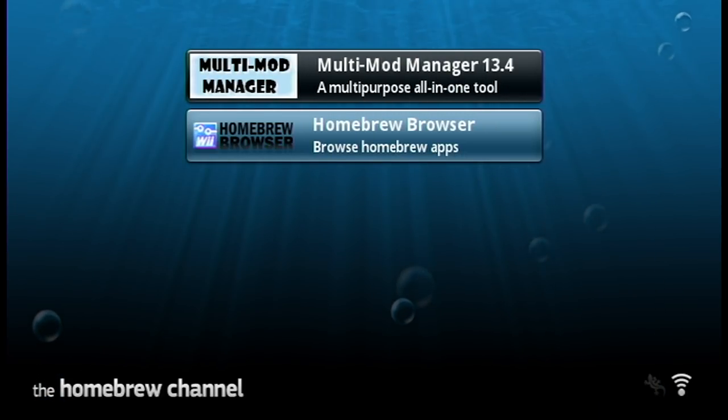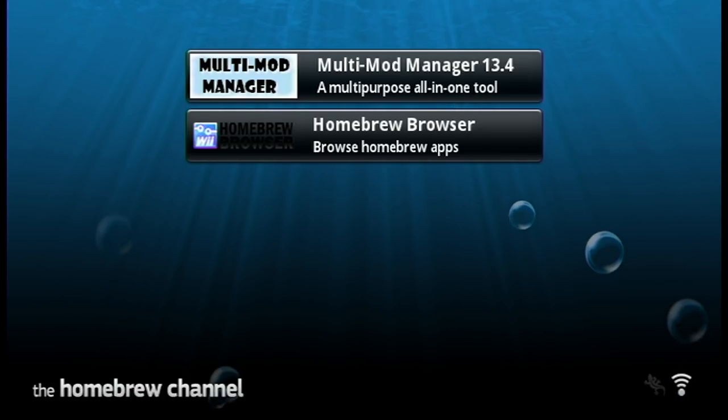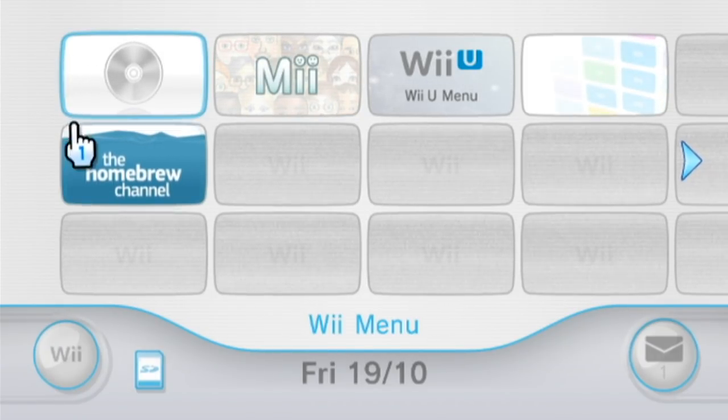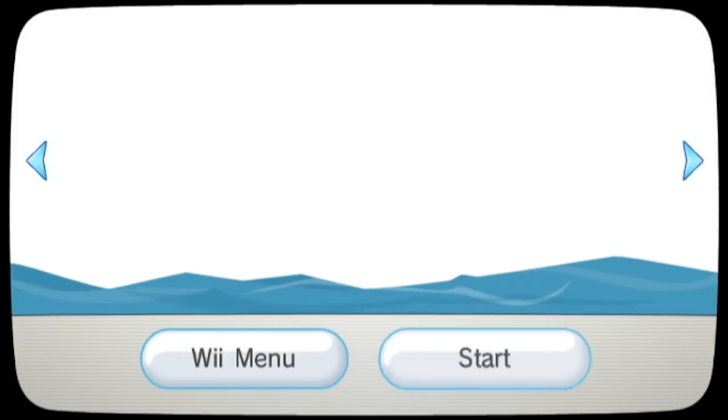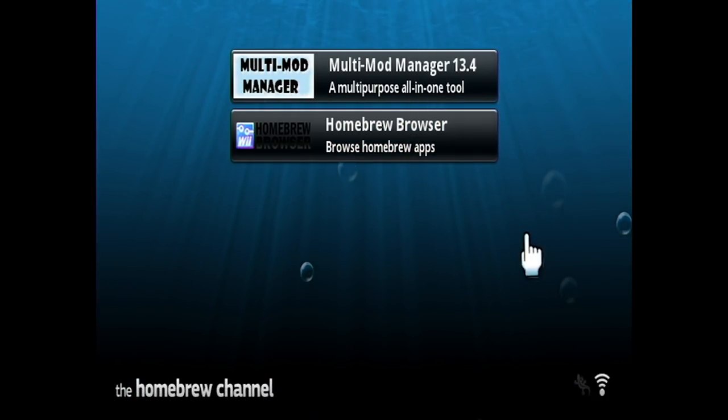Now we're in the Homebrew channel, and everything seems okay, but note the aspect ratio. Right now it's 16:9, but it won't stay this way. Watch closely. But you can see now it's changed to 4:3, and there's big black bars on each side of the screen.